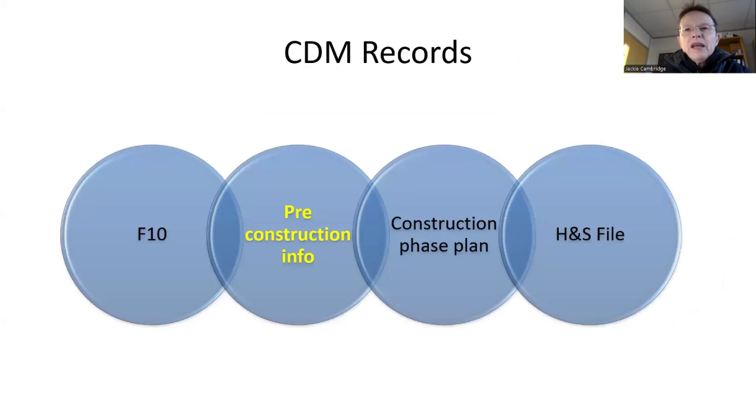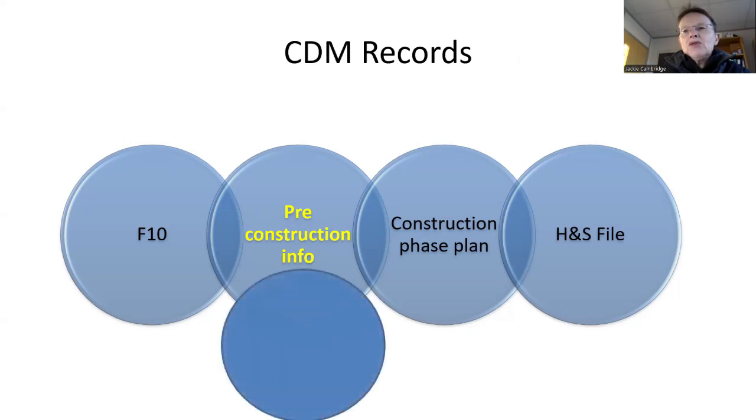Okay, we've notified. Then we've got the pre-construction information. So I'm a client, I want a building to be built or demolished or to be altered in some way. It's my responsibility to gather the pre-construction information. If your company is going to tender to do the construction work for me, what do you need to know to be able to pull together a decent tender, not just from a financial perspective, but from a health and safety perspective? What hazards and risks are you going to need to put into your plan?